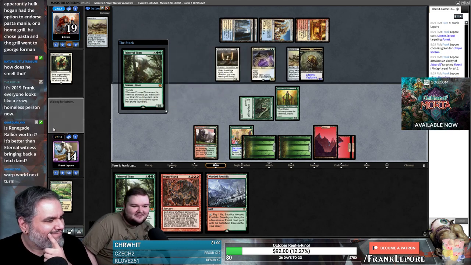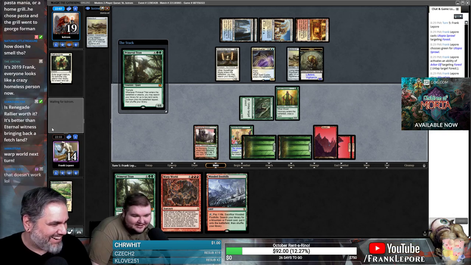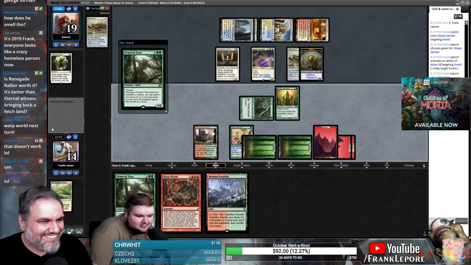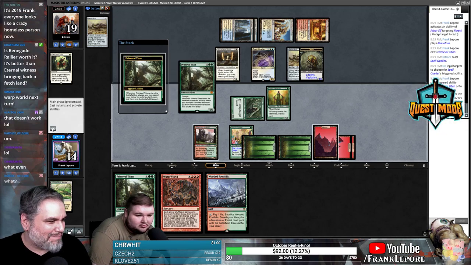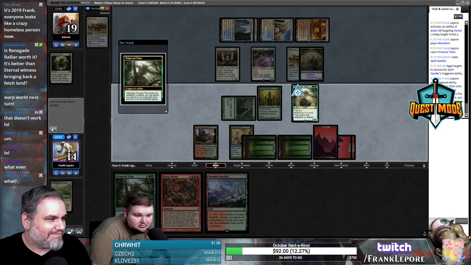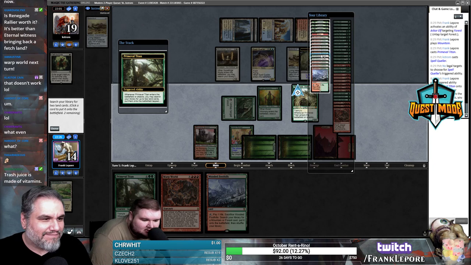Did they just try to counter your Primeval Titan with that? That doesn't work like that, man. I don't understand what's happening right now. It's four or less, right? I mean, I guess if they're trying to really get the beats on. A bold strategy, Cotton. I don't think he knows.